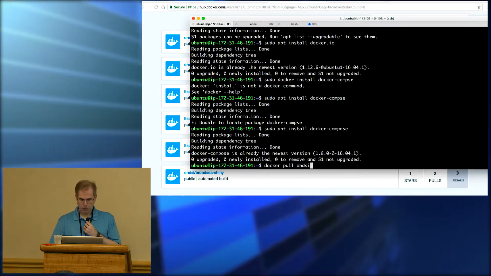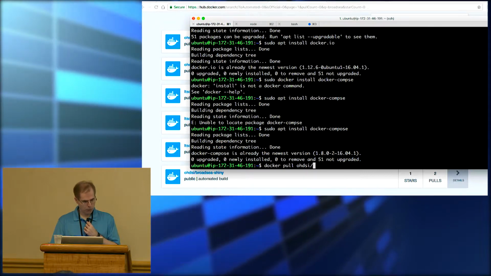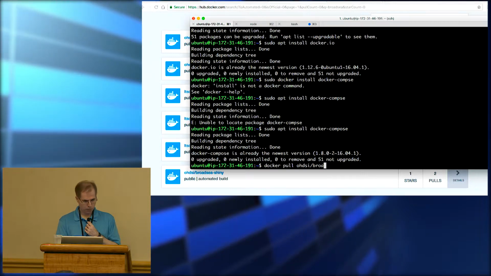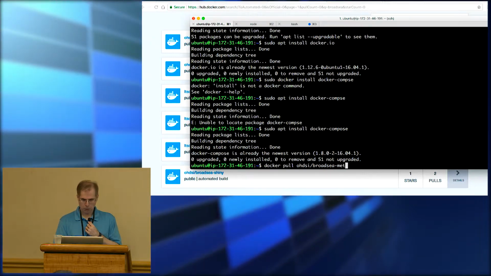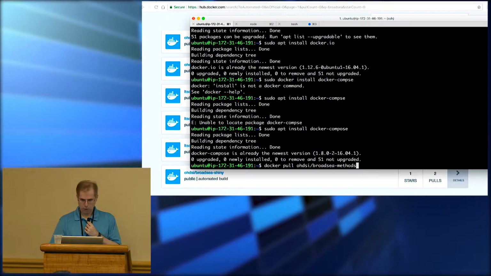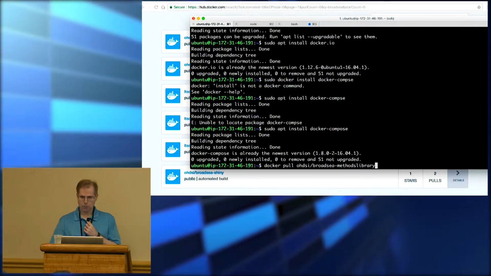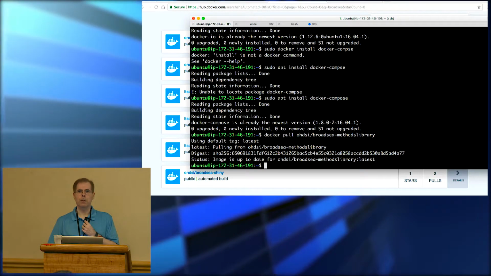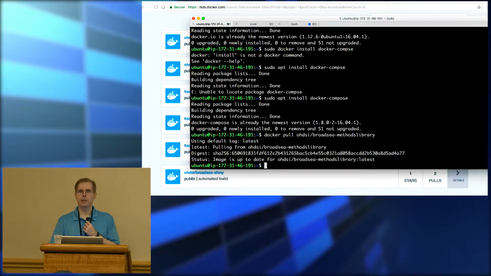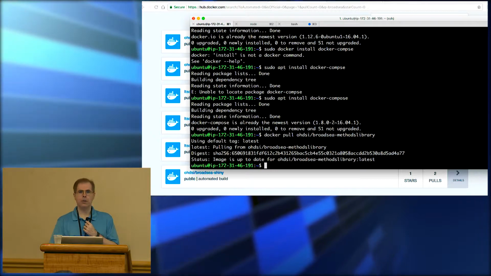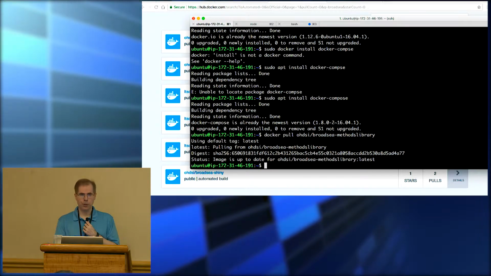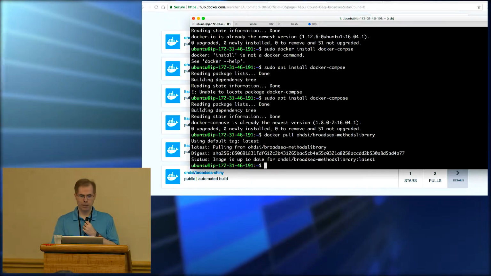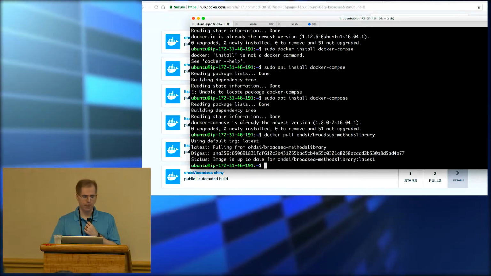And that long name of the container image that we want to download, we're just going to type that in. So we've got Broadsea methods library. Okay, now that's where I saved a lot of time, because that's 1.2 gig that I just pulled in, and it's cached locally because I did it earlier. That's a cheat, but just be prepared to wait a couple of minutes at that step to download everything. It's not a problem if you're having to wait there.